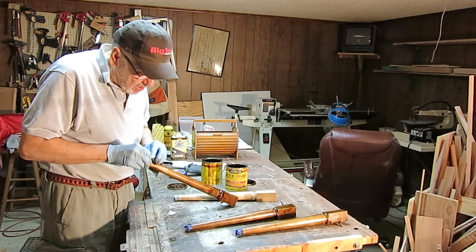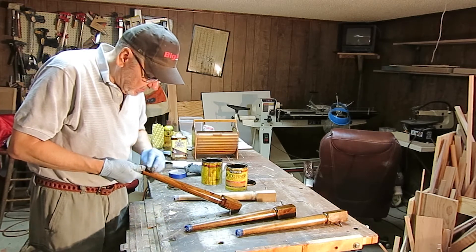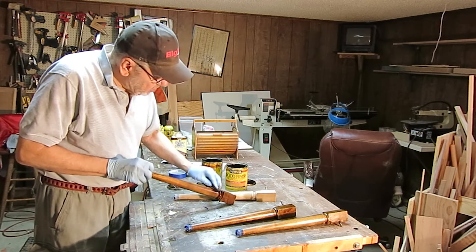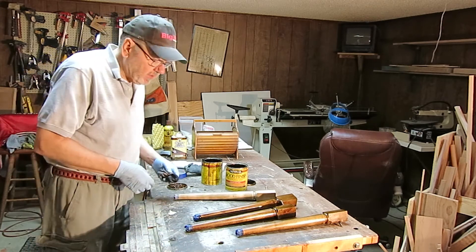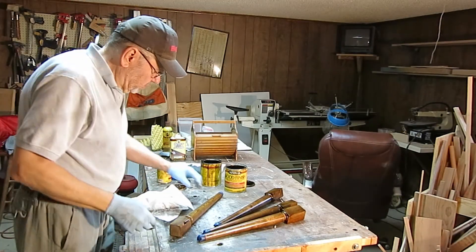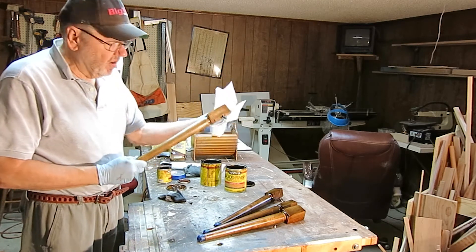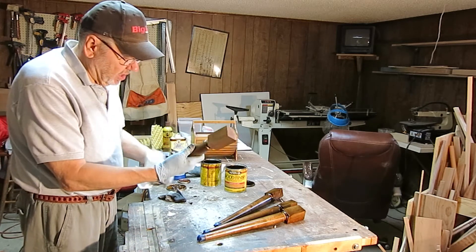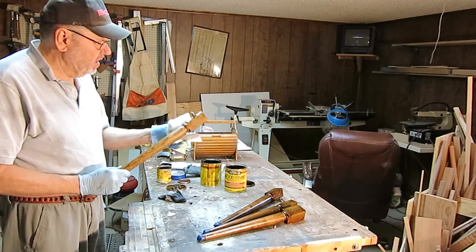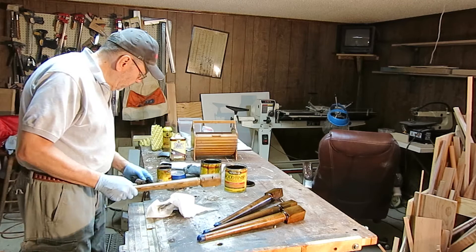This dark walnut — there's not much red in it. And I don't think there's much red in the bench itself, so I think a couple coats of this and we're going to be just about the right color. So I'm going to keep staining. Okay, I stained them twice and they stained up real nice, but they're very brown. Now I know walnut is brown, but there's no warm tones at all, and there are some warm tones in the bench. These still aren't going to be exactly right. So what I've got here is a little red chestnut.